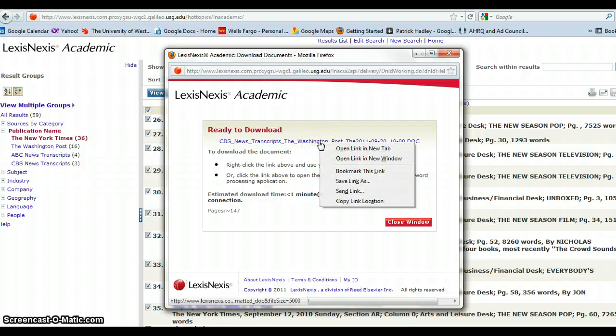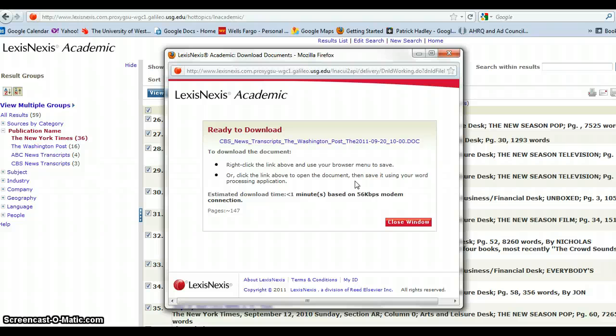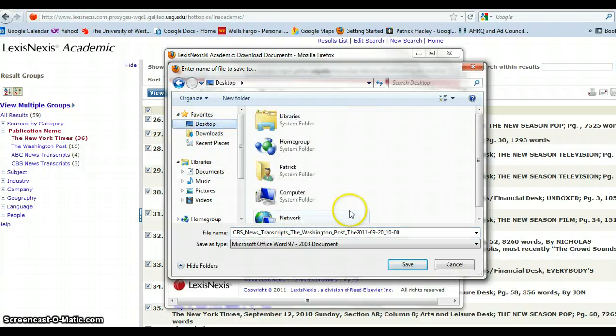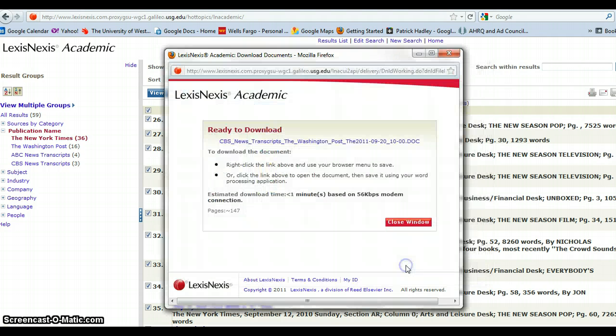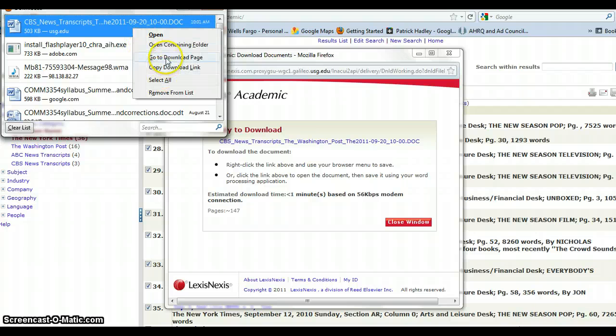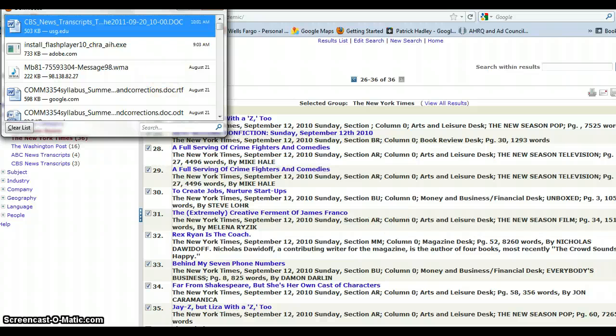I can right click and save it. I can save it to my desktop. So I'm just going to go to my desktop and save. Actually, I could go in here and change the name of even this link. But actually, I can go in here and do this, close the window, and it should be saved to my desktop.